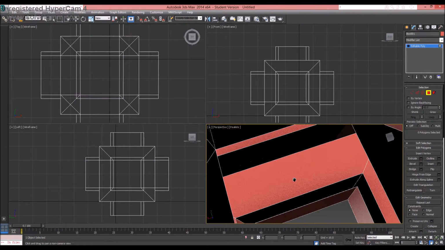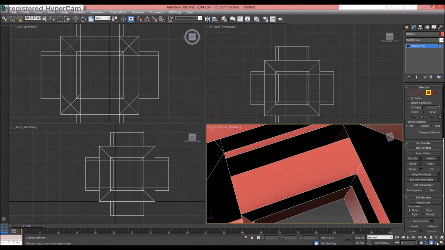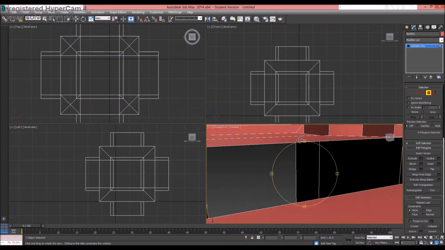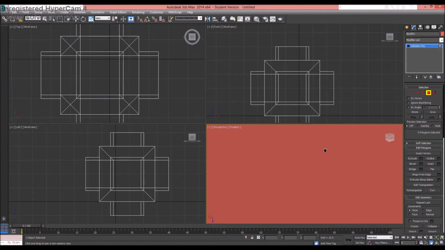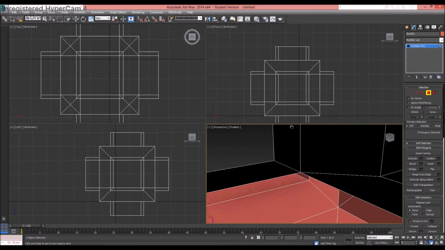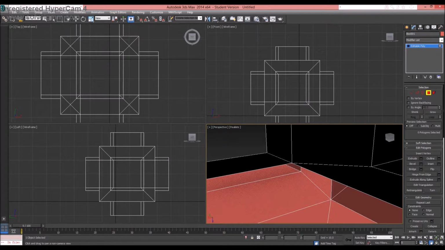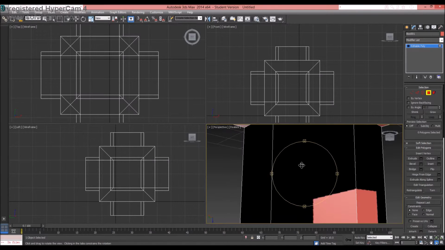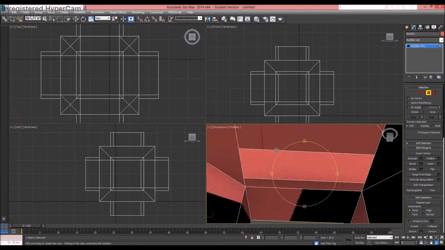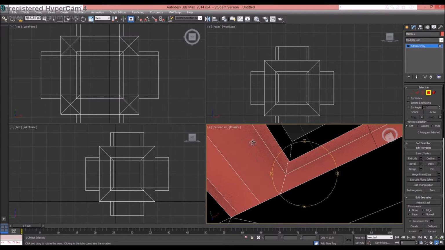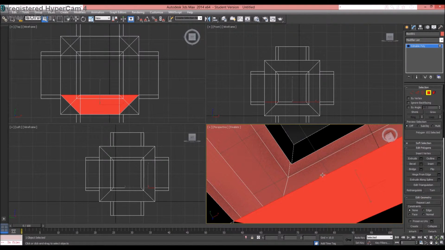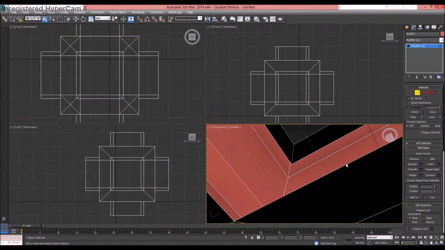So now we got, so I zoom in here. Let me move down a bit. So now all we need to do is we need to weld, oops, let me select the edge here.